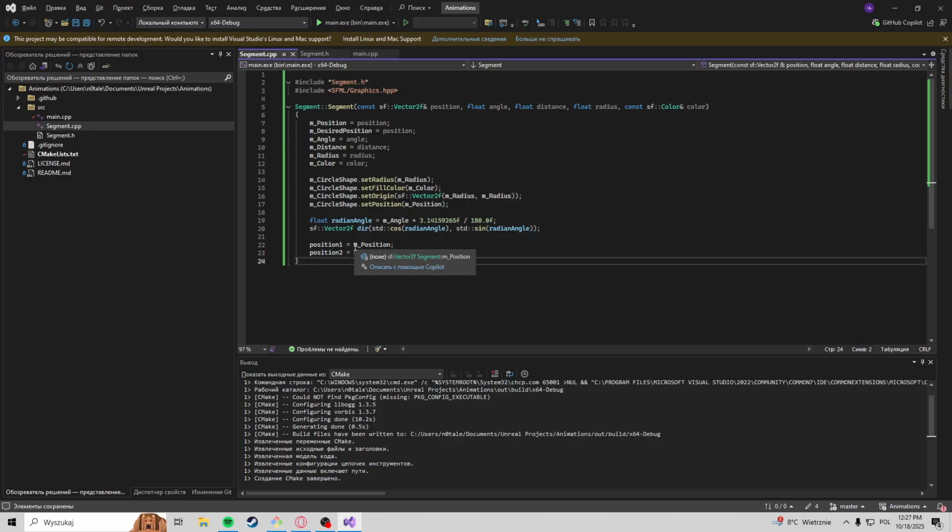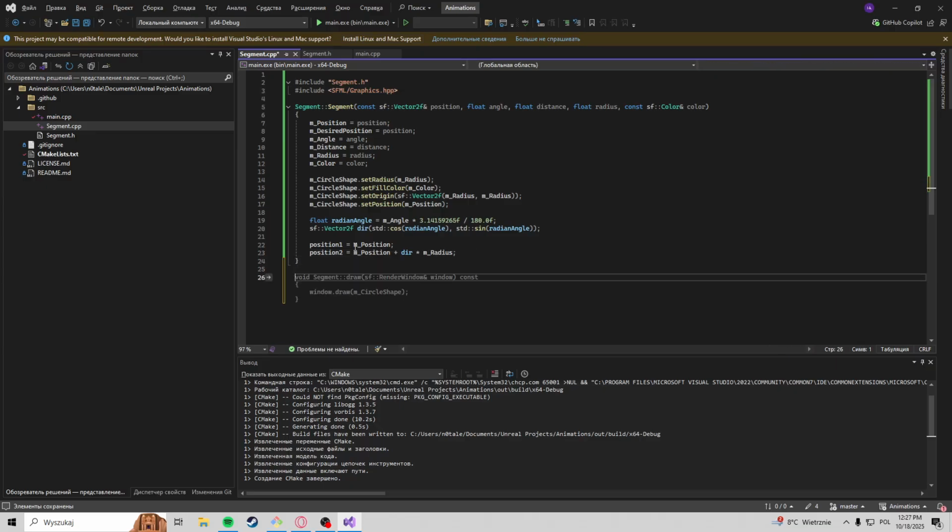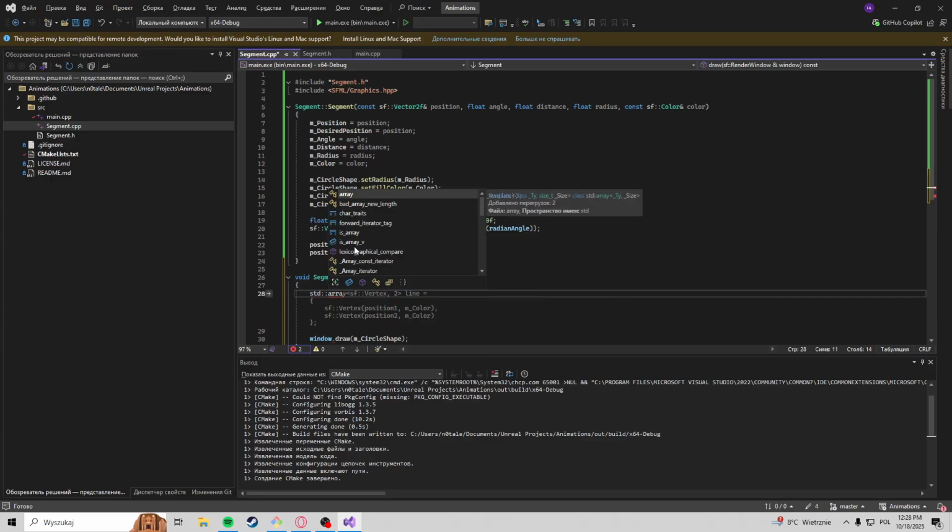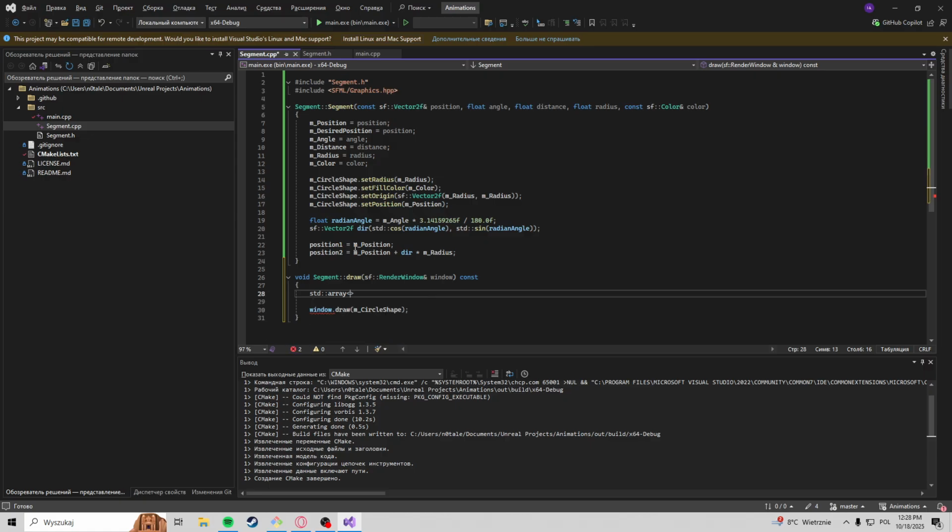So for now, let's also draw a shape. Okay, draw shape, and we will also create an array of vertices, which will be our line.